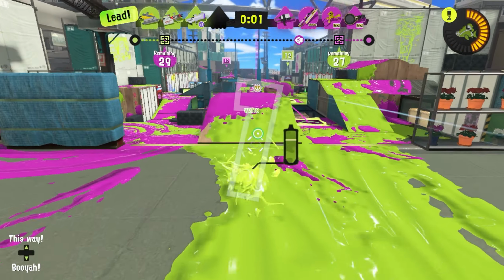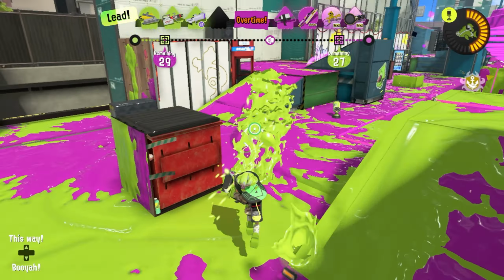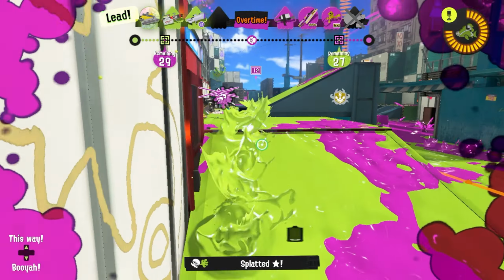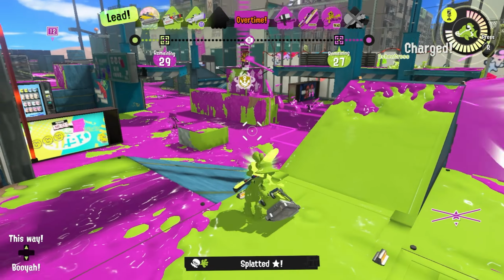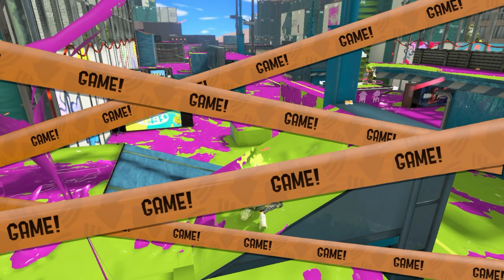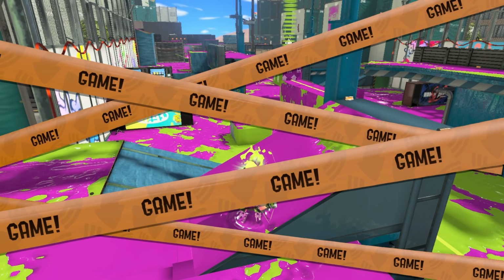I don't know if we're gonna win this. We'll see. All we have to do is defend. So we're gonna go ahead and just start placing as much paint as we can forward for defense. Thankfully, we actually blindsided him with a shot. So hopefully... Oh, you're almost dead. And we somehow, someway, took a win there.